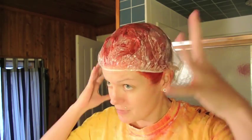And it also says not to get it on your scalp, but I feel like if you don't get it on your scalp, your roots don't like to pick up the color as well, so I massage it all over the place. Yeah, your hair is going to look really crazy and like it was painted red for a couple of days, but then that'll start to flake off and it'll just look like regular hair after that. So that's it for now. I'm going to go sit and wait about 30 minutes.